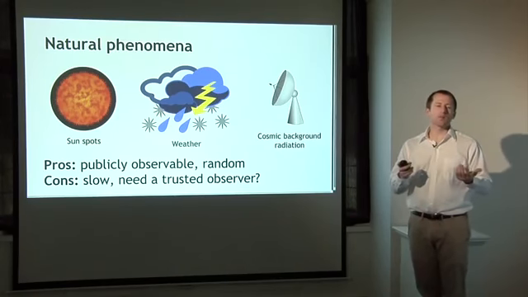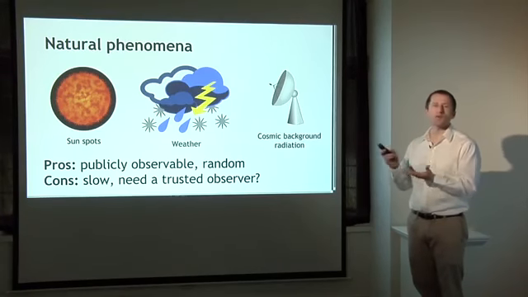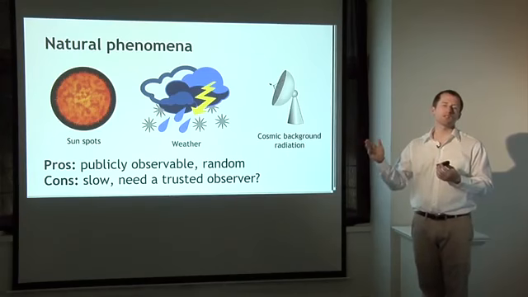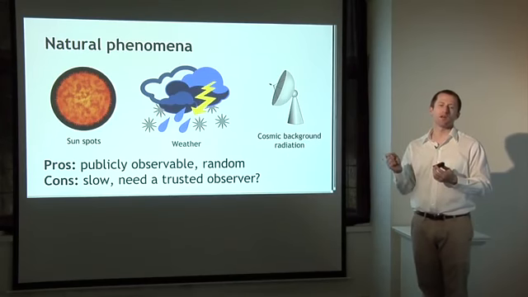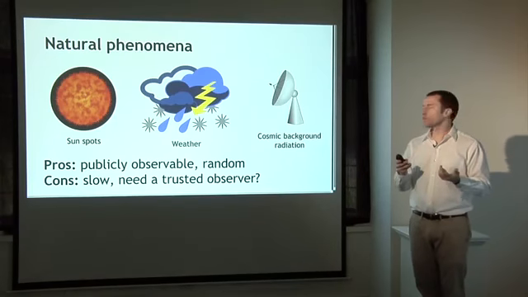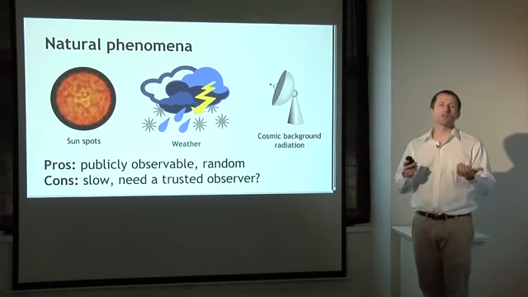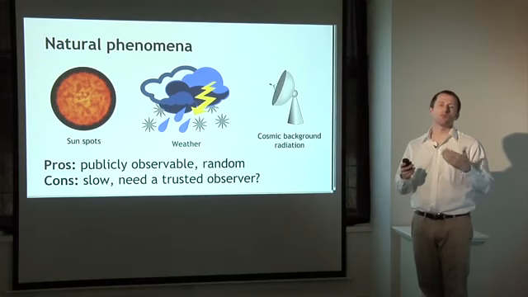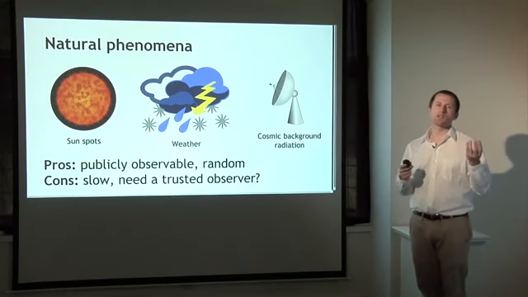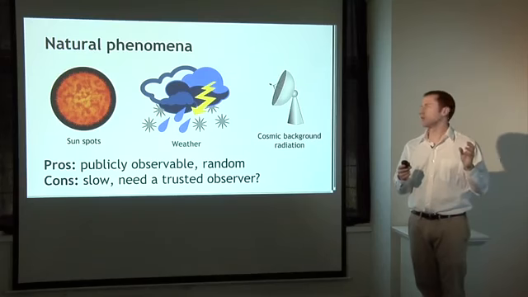So that's great that it's publicly observable, and that in most cases we can accept the randomness here too. We have pretty good beliefs that enough days in advance it's impossible to predict low-level weather phenomena. The problem with these approaches is that they're fairly slow. For example, if your random signal is what the daily high temperature is going to be, you only get to read that once a day. The surface of the sun doesn't change too often.